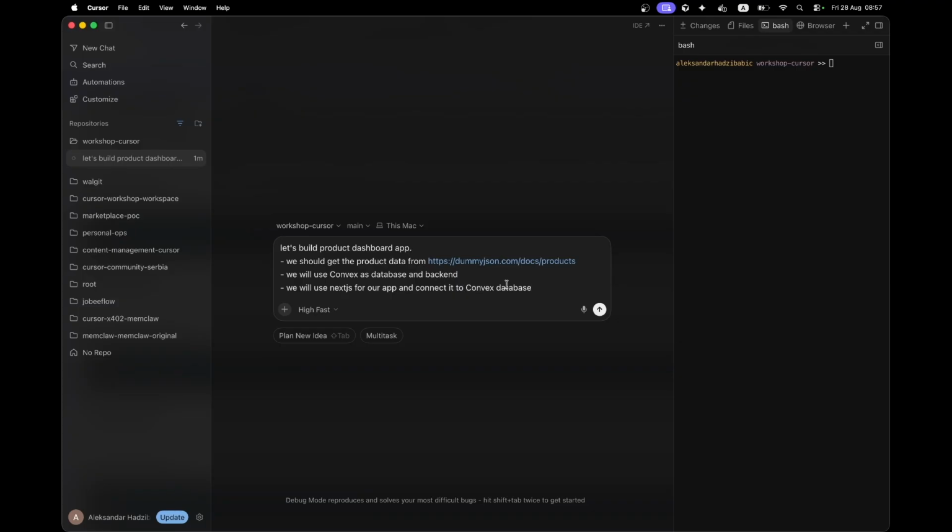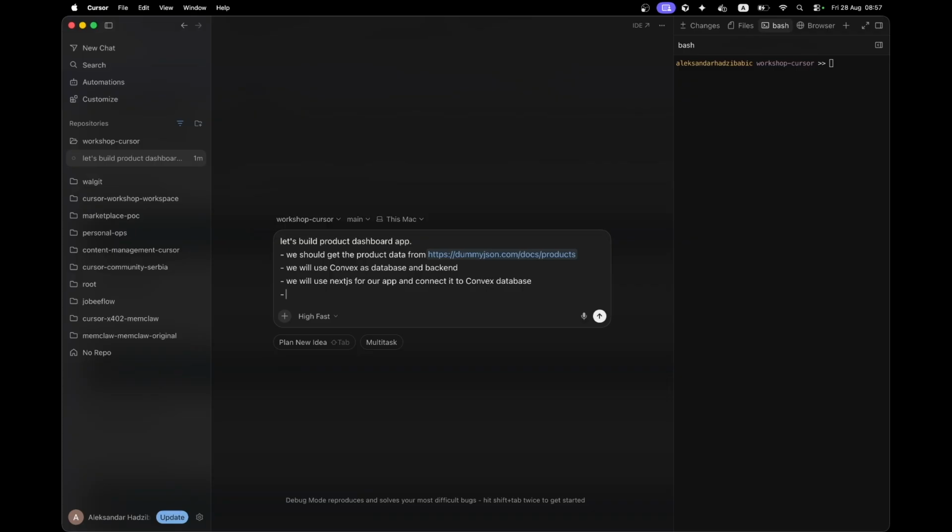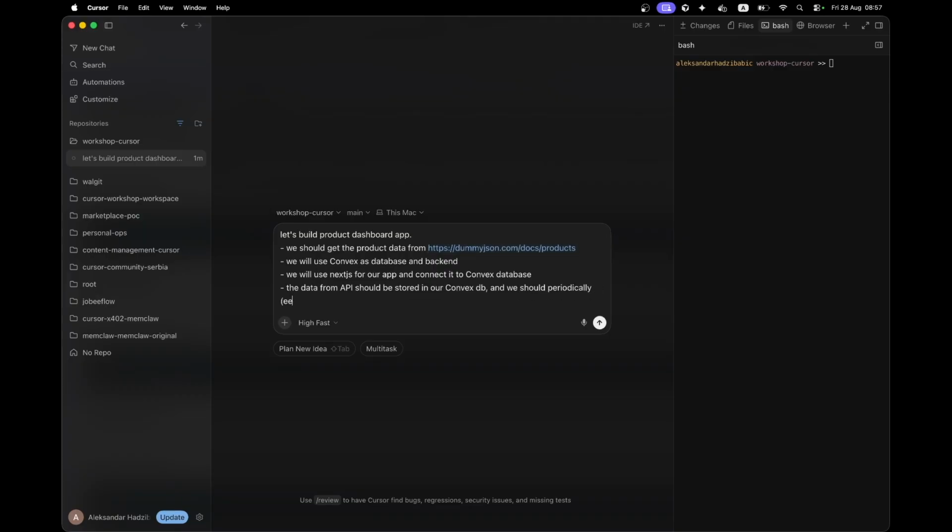And I will say here the data from the API should be stored in our Convex DB, and we should periodically, every 5 minutes, refetch data from the API.